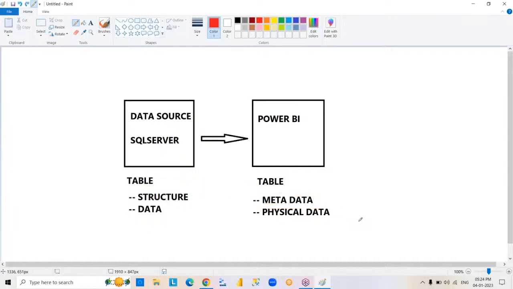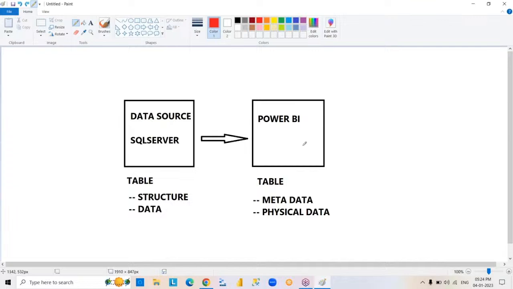See, next question is the format of the data. Format of the data is clear. Table only. Table contains metadata, physical data. And one more important point: you have to concentrate on Power BI. SQL is not so important for us. Query is partly important, because they're not going to develop in any SQL environment, right? We are just going to take data from the SQL environment, but we are going to develop everything in the Power BI environment. So concentrate on the Power BI environment.